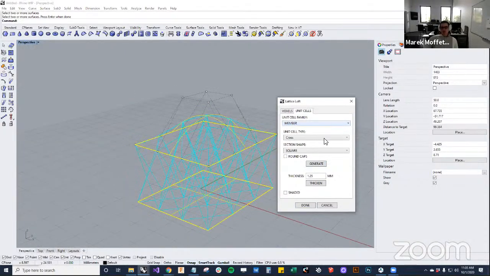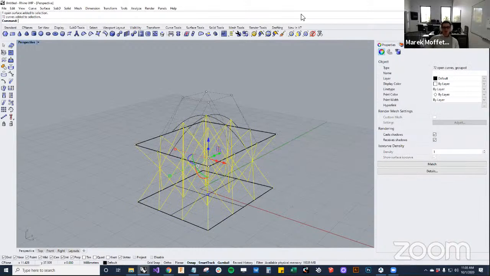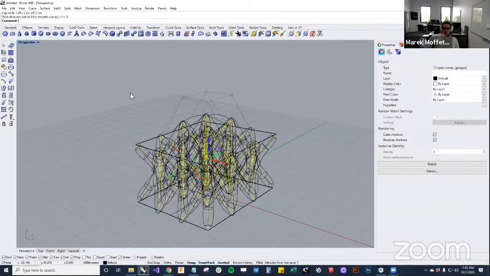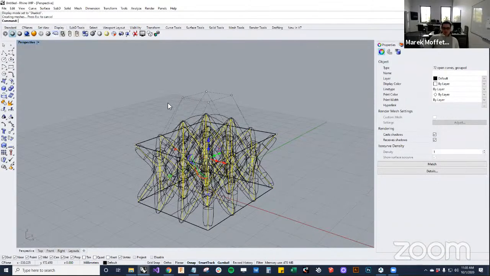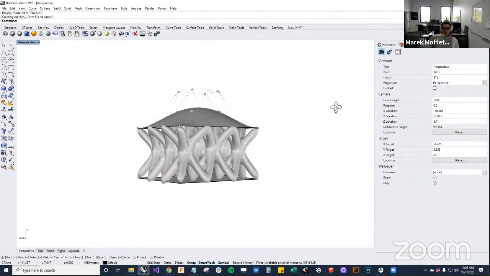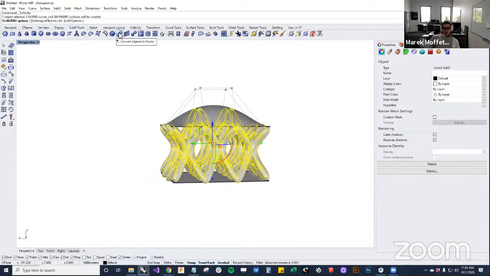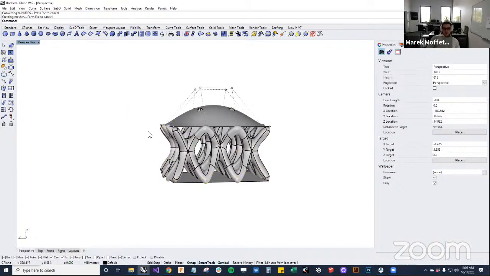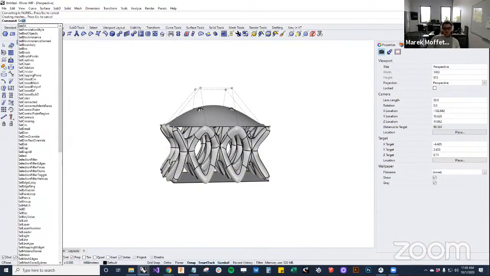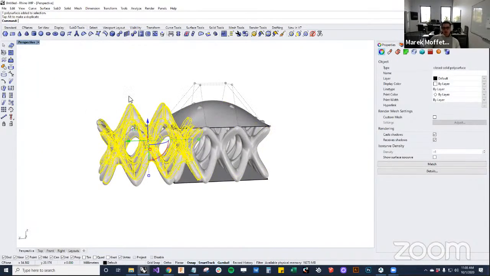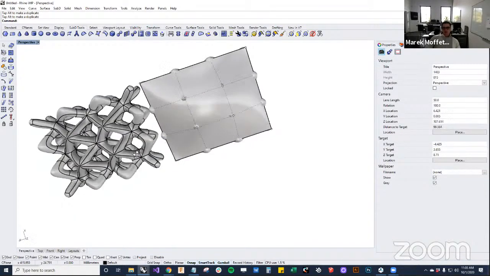And so what we can do is we'll go down, we'll hit generate, we'll hit 0 at thicken to spit out the curve network. We'll hit done, and we now have a curve network, and we can do the multi-pipe loft, and we'll hit 1, and we'll cap ends on, we want curvature. And then you can see we have a network, and then we can go to convert to NURBS, and we'll hit OK, and we'll hit cell closed polysurface, and we now have a single closed strut polysurface, which is really exciting.